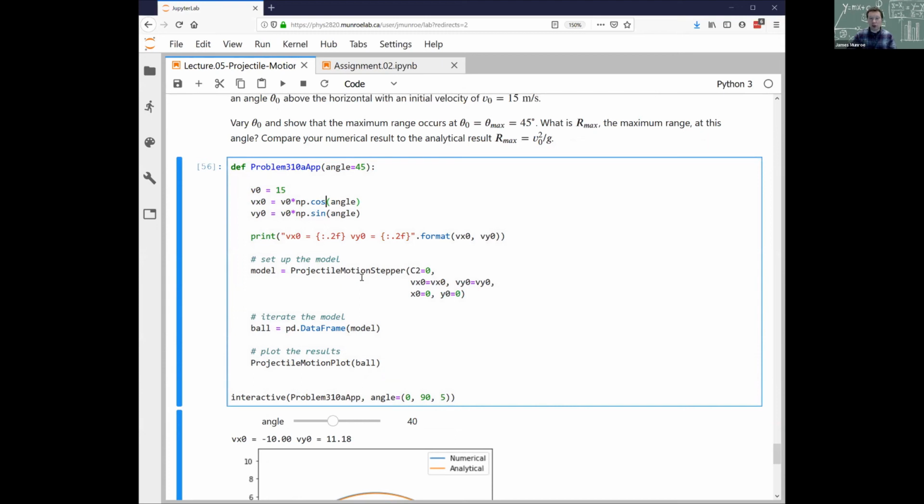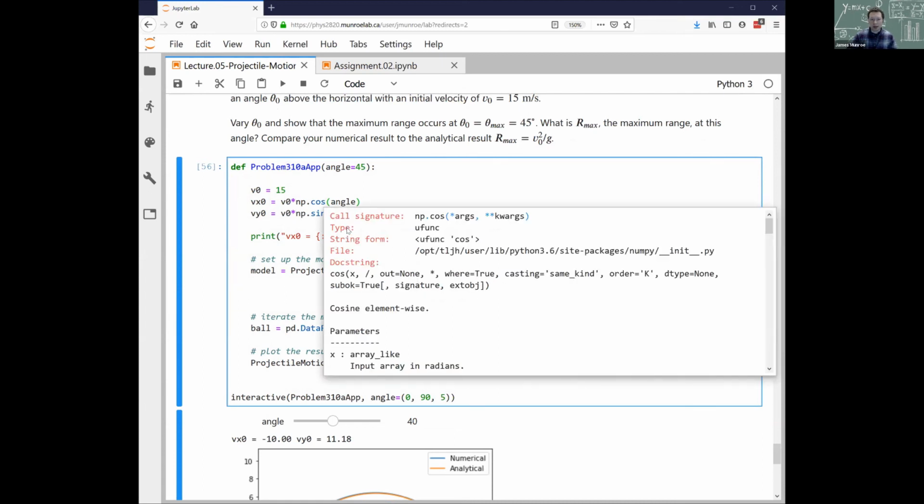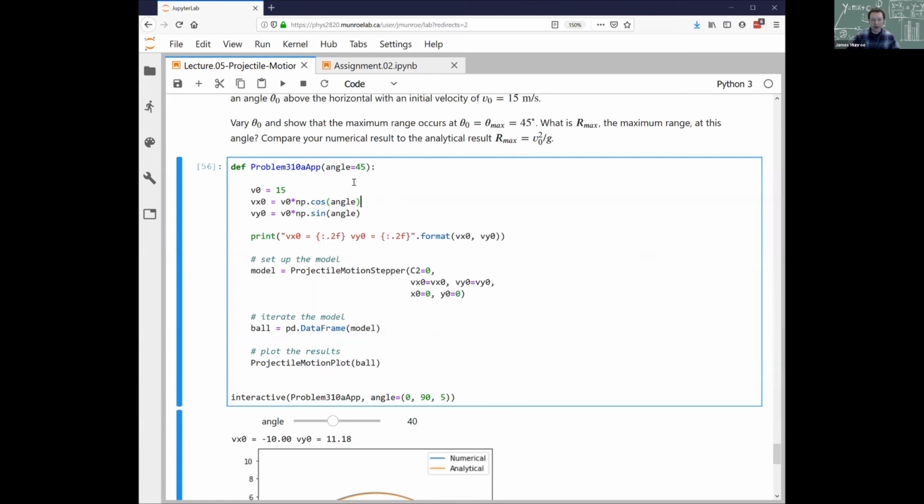The documentation, if you remember, if I go to this thing and then I press the character Shift and then Tab, it pops up what a cosine is. And here's the relevant line. One of the things you need to know about programming languages is they don't use degrees. They use radians, like a calculator. The number we pass in here is not supposed to be 45 degrees. It's supposed to be something in terms of radians. That's the problem. We're not launching this thing at an angle of 45 degrees. We're launching at an angle of 45 radians.